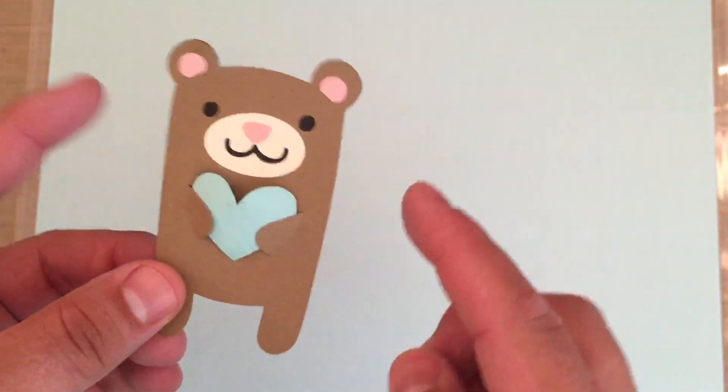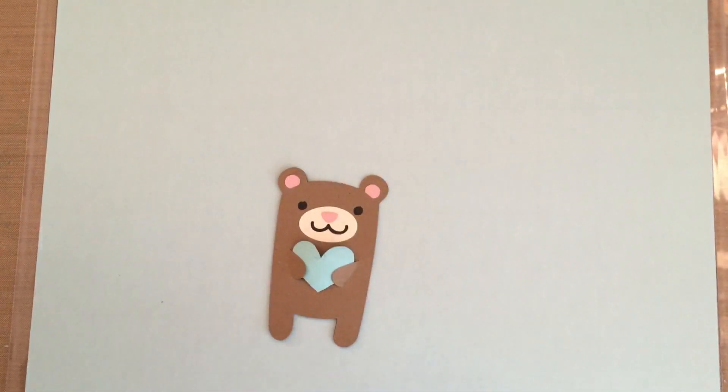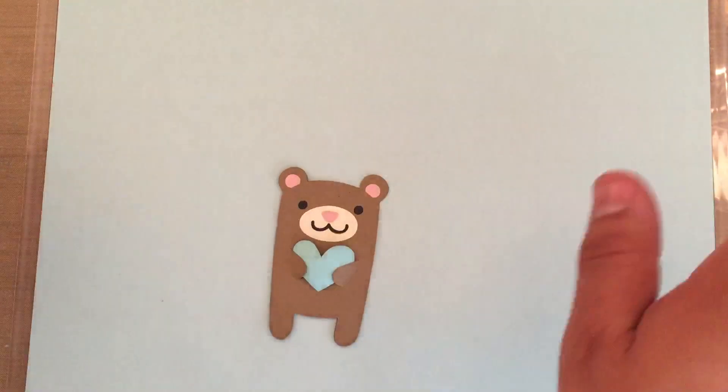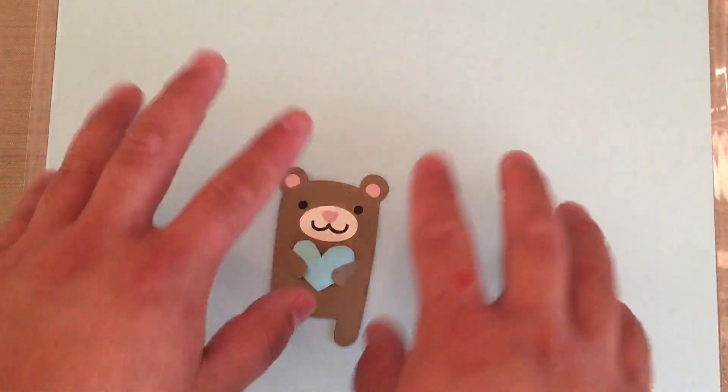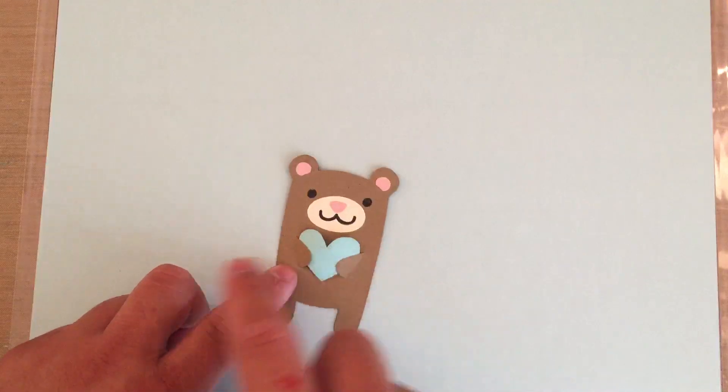I've learned to pay attention to YouTube tutorials. Do a search for what you want to do and they'll show you how easy it is with practice. The other morning I got off work and I really wanted to do something, because like I told you about the stamp — it has an arm sticking out. I was thinking of the new Lawn Fawn stamps where the little critters have their hands out and you can put stuff in their hands.